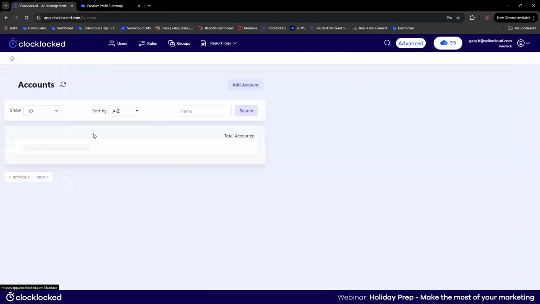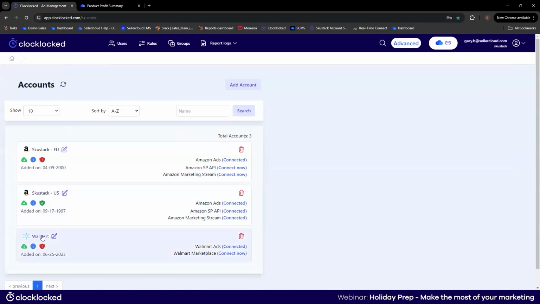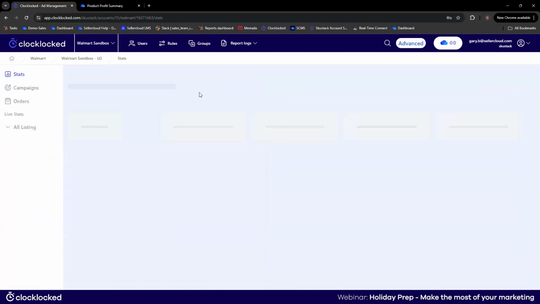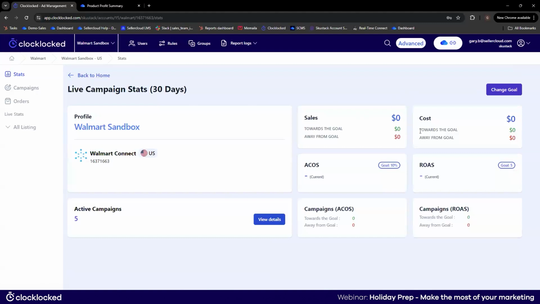We're also going to be connecting with Walmart. Now, Walmart currently is just there for the reporting. They are adding in the new features, where you'll be able to actually build new campaigns and manage the different rules like we showed you on the Amazon side of things. But currently, Walmart's here just for the reporting.